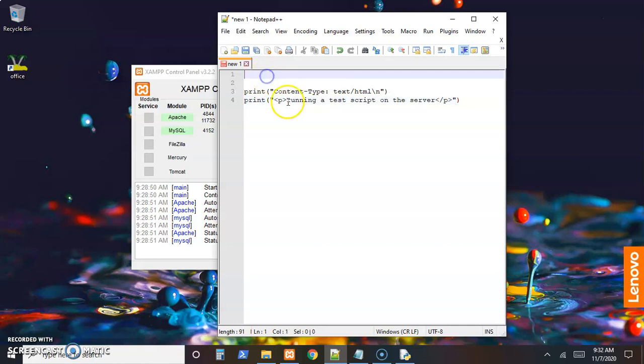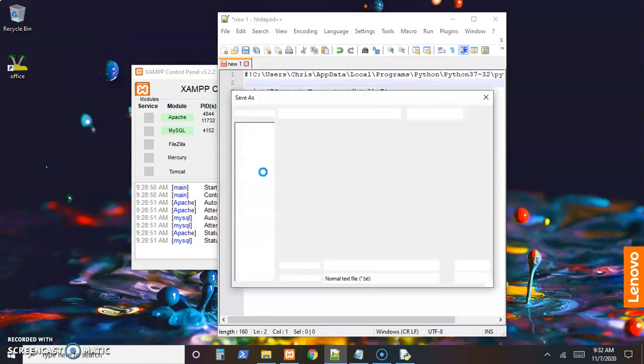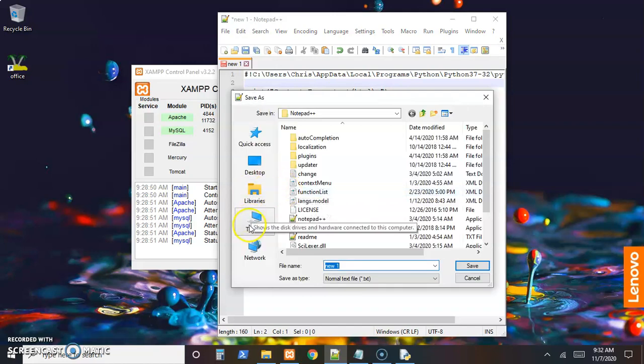But since we're on an Apache server, we do need to come up here to this top line and tell it where to find Python, because Python's installed on the machine that this local virtual localhost is running on. So in a Python comment, we add the exclamation point and then paste in that Python directory. And once again, make sure you add the python.exe that is in that directory. That way it knows exactly what to run. Then save this as a Python script in your htdocs folder.